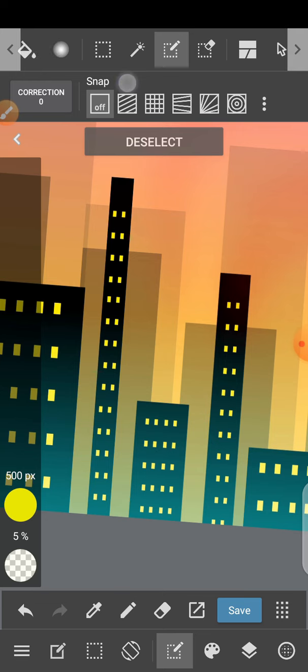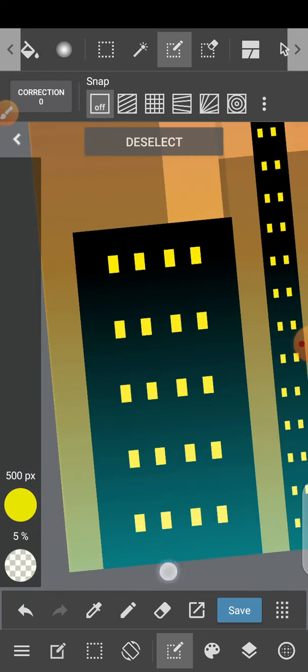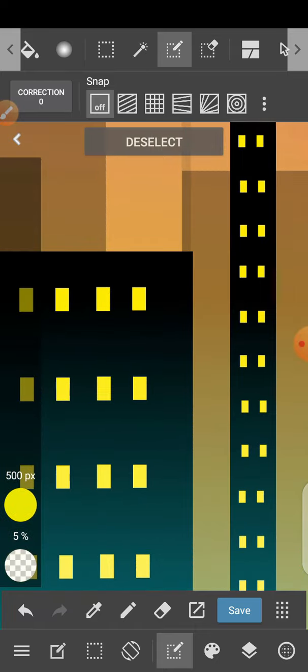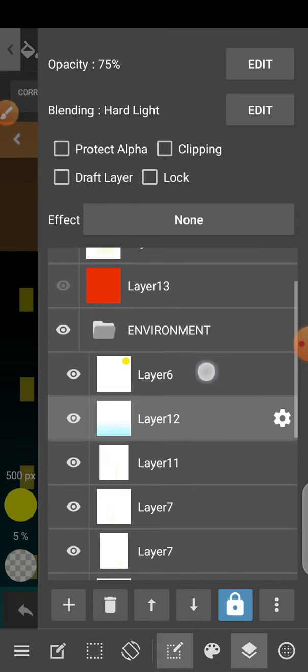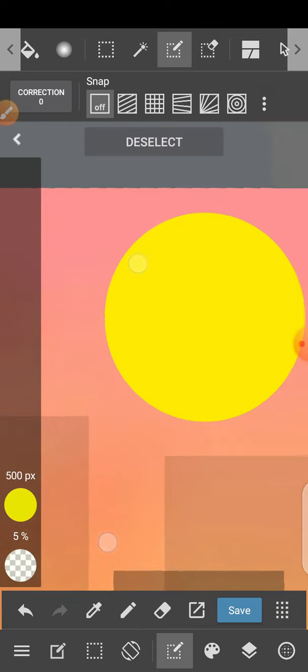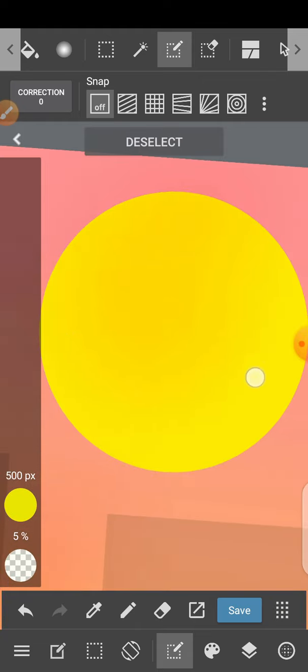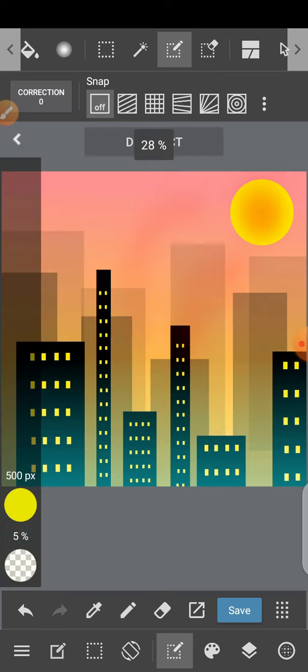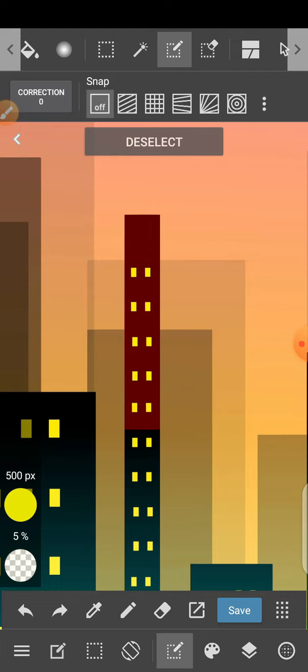What is this tool right now? I think it's to paint selection. I actually have not used this tool before, to be really honest with you. I'm kind of confused what it does, but I'm curious. Oh, I see. It's like a burn tool. You create some kind of burn-like effect on your work. Oh, so this is what it does.